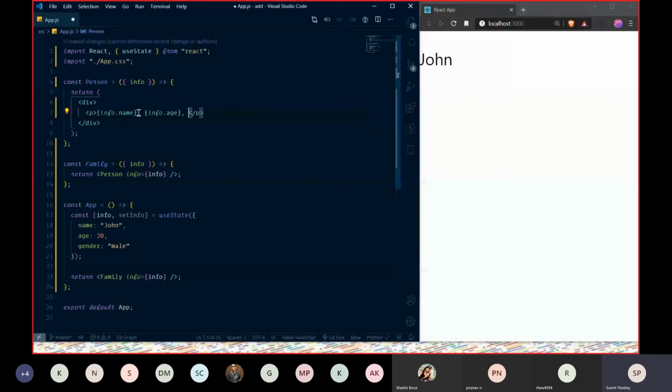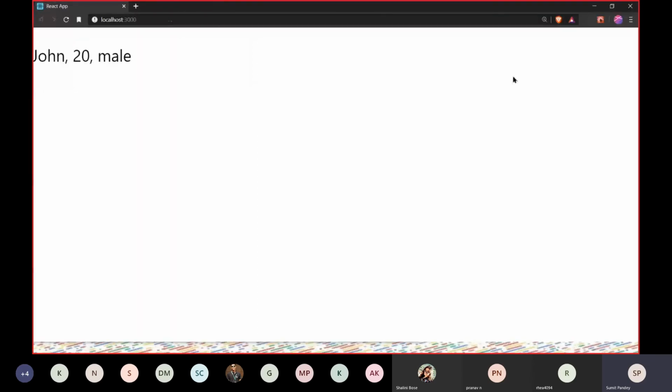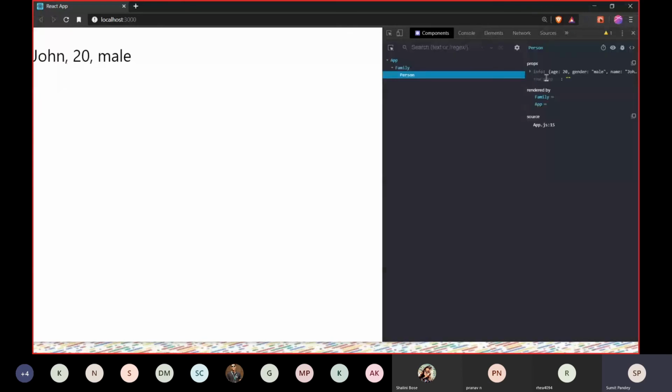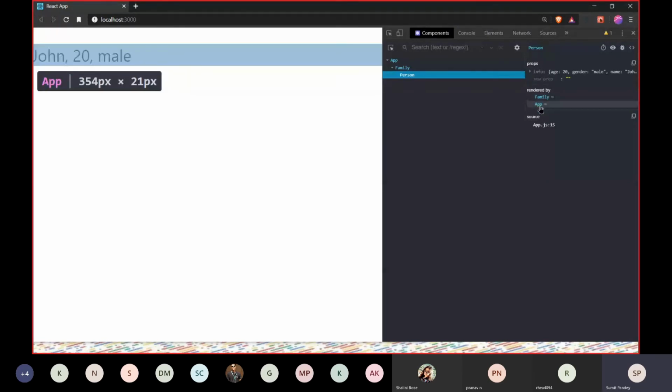And if you go ahead and see the same component, now you can see this Family has a prop. Again, this Person also has a prop, and it is rendered by Family then App. So this is showing a pretty great thing right here, and it's very easy for you to debug. You don't have to console log every prop you're having trouble with, and you can also see the code right here when you hit those angle brackets, which is pretty handy.